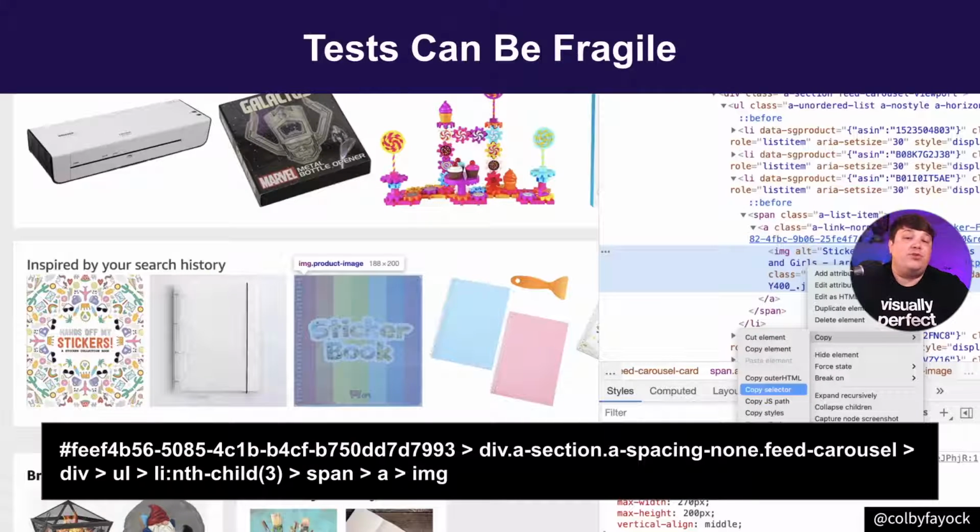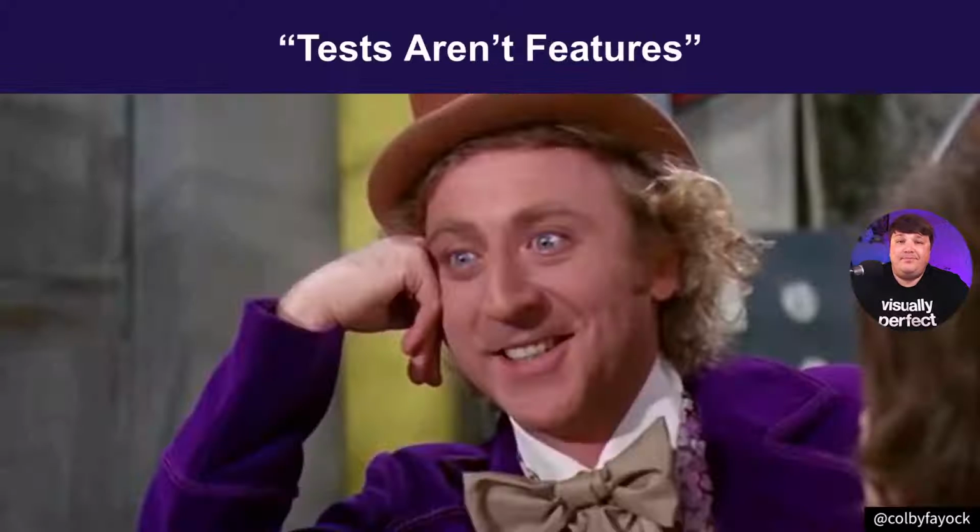And speaking of those broken tests, they're often fragile. They depend on hard-coded IDs or super specific selectors where one little change and that test can be broken. I may or may not have accidentally removed an ID for testing and broke a test before, but as a new developer where the testing wasn't actually integrated into the development workflow, I really didn't know any better. But the thing is, those things happen, but they end up breaking your tests.